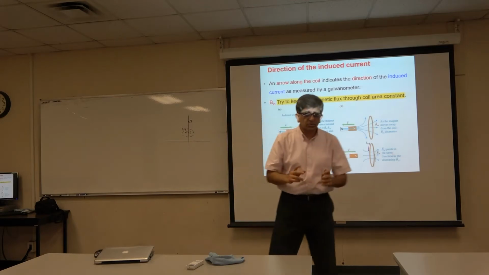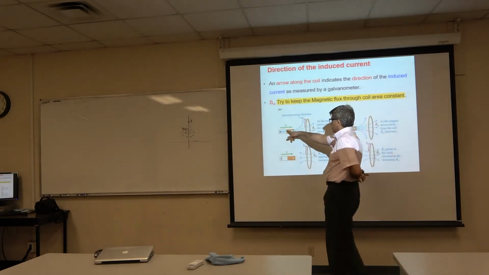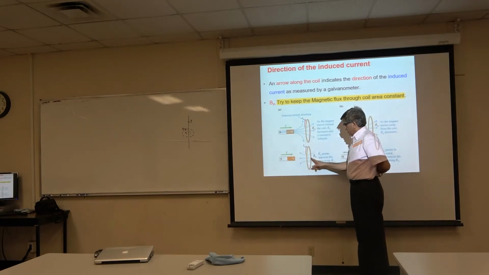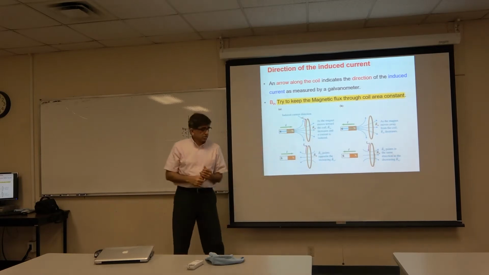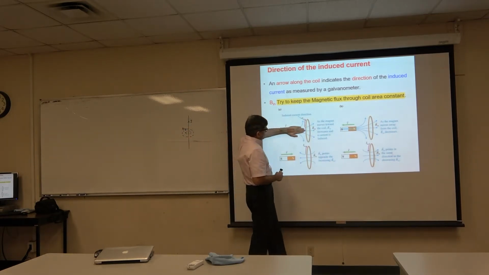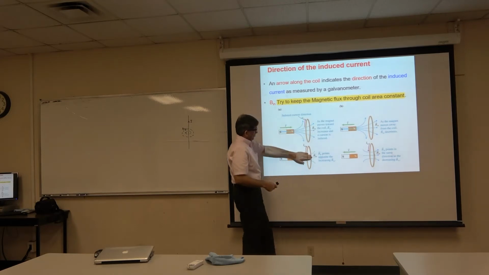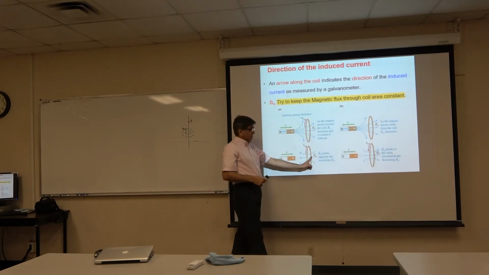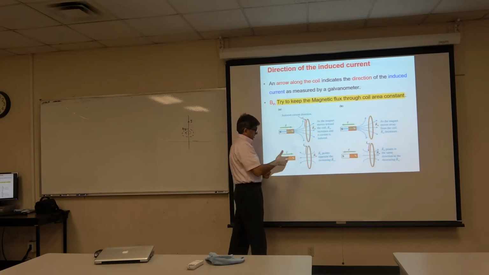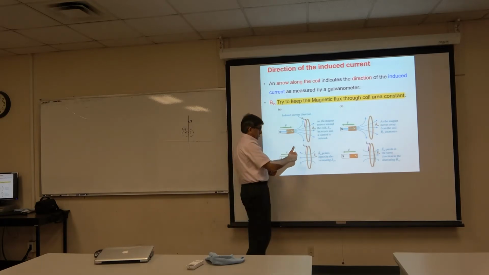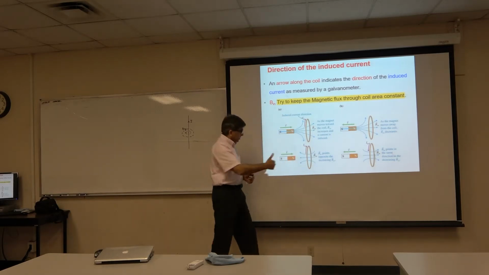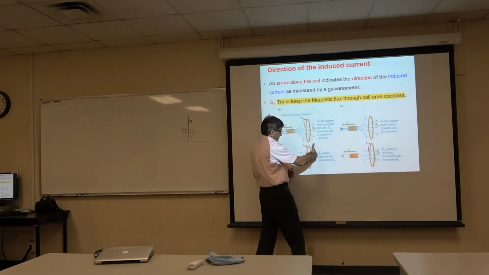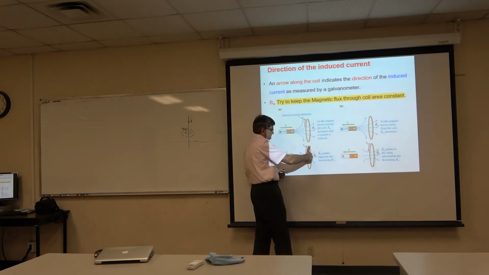There are two things we are talking about: the external magnetic field, which is due to this magnet, and here is an induced magnetic field. Now, if we look at this, the direction of the external magnetic field is towards the right, whereas the direction of the induced magnetic field is towards the left. And if I use my right hand by grasping this coil in such a way that the thumb points in the direction of the induced current, the curved fingers will tell me where the induced magnetic field will go.